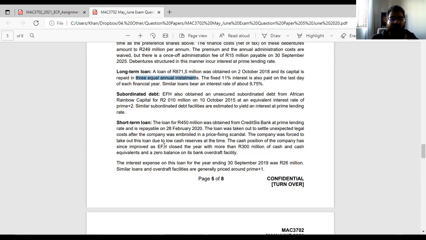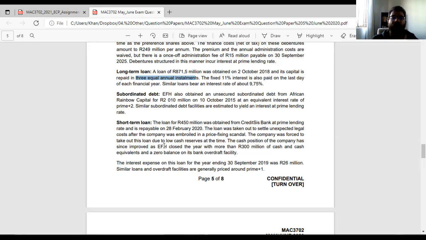The short-term loan is short-term financing because, like you can see, they're telling you they only took it out for legal costs. Legal cost is not a long-term thing. It is something operational, something short-term, maybe not working capital, but a short-term cost. So it's not part of your long-term sources of finance. As a result, that short-term loan we will not include.